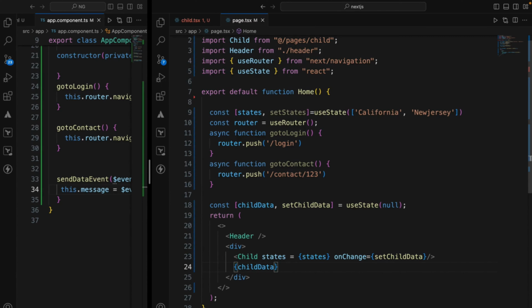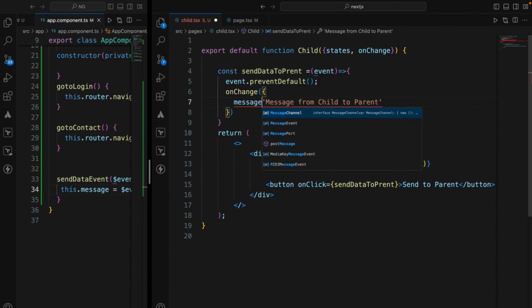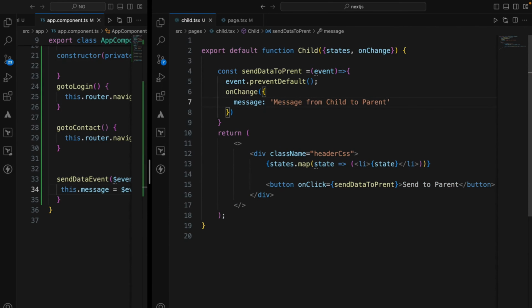Okay, almost similar to Angular. We added a button, on click event. We are calling this on change. Let's say message. So when we click it, it is going to on change.